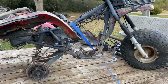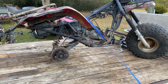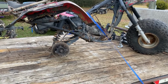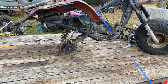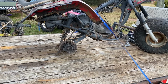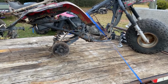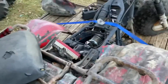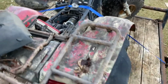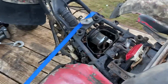Picked up this big red. I actually bought this thing like a year and a half ago. It was all together, complete. It was running. Guy had parked it. I think he went out of town or something. It was an older guy. I can't remember the whole story the guy told me. Anyways, they used it for hunting. The guy parked it, just never used it, went and bought a four-wheeler. By the time I got there, the rear drum was locked up on it. We ended up selling it to a guy because I just didn't have time to work on it. We were so busy.